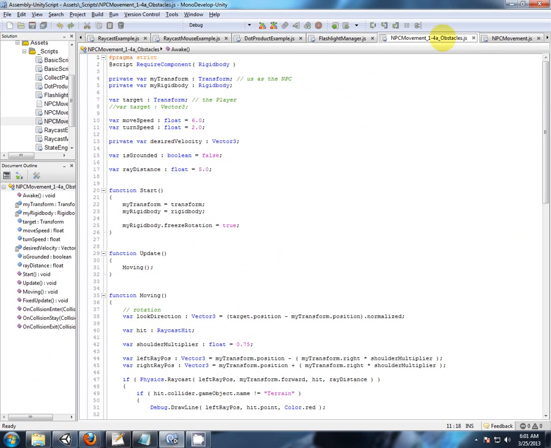Now this is the one I've actually been getting the most requests for. This is back to when we first learned how to use a rigid body in what is essentially a rigid body character controller. So we'll just focus on the variables and look at the start and update there.